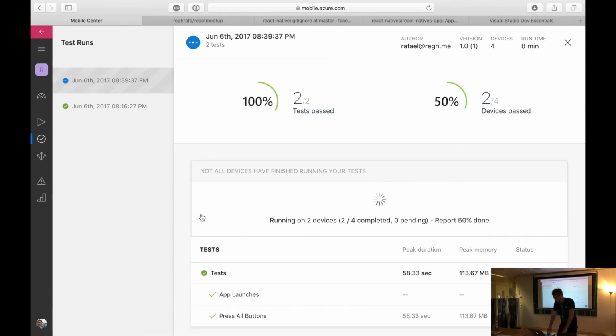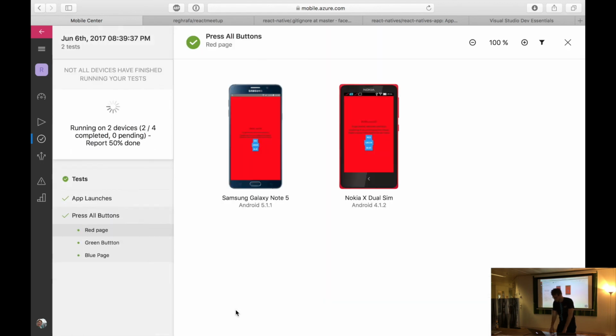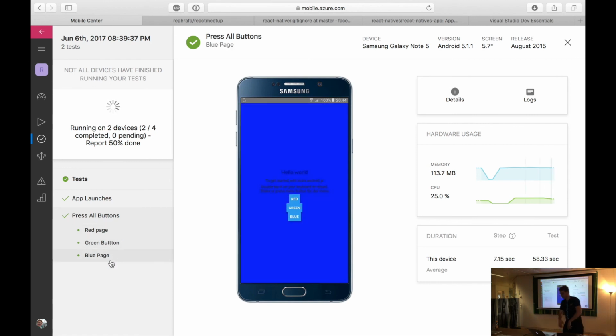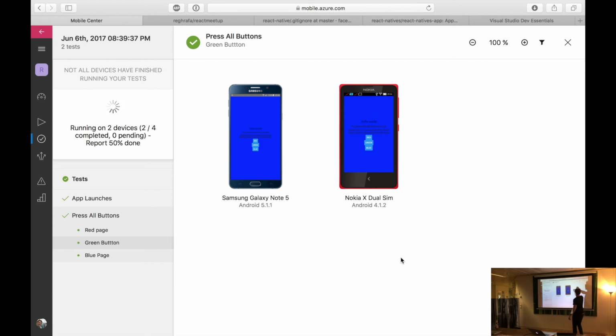While the test is running, we can just check if we can see something. So we see the two different test methods are listed here. So they already run on this Nokia device and the Galaxy Note 5. So we can also see, it's loading, so I just select one device, so like we can see which screenshots have been taken. So everything works fine from here. We also, again, see the memory footprint, the test duration, and all this kind of stuff. And as more devices complete, they will also appear here side by side. So that's a really useful tool if you want to do UI testing on a lot of Android devices.